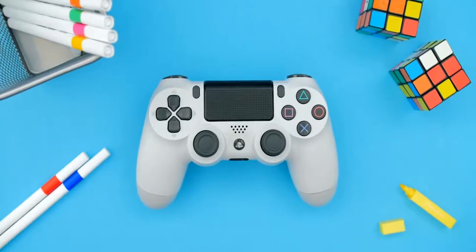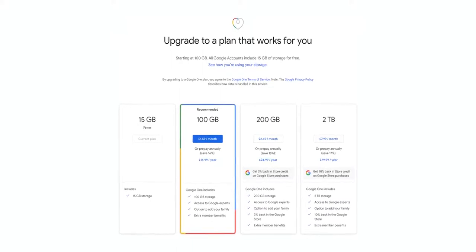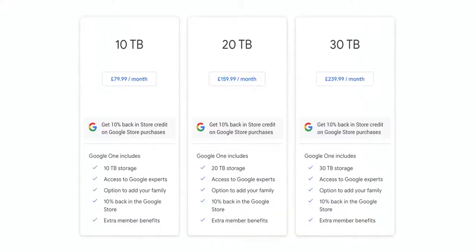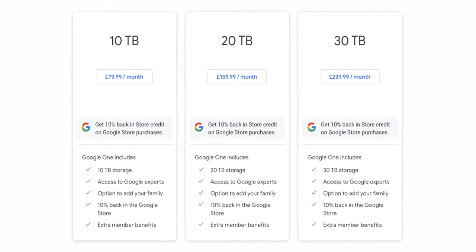Let's say you want long-term storage for backing up your machines, your game progress, and you want that storage to be safe, plentiful, and affordable. Well, up until now cloud storage has been the answer, but the problem is that the more storage you add, the more expensive it gets — to the point where it would cost you hundreds of dollars or pounds a month for just a few terabytes.